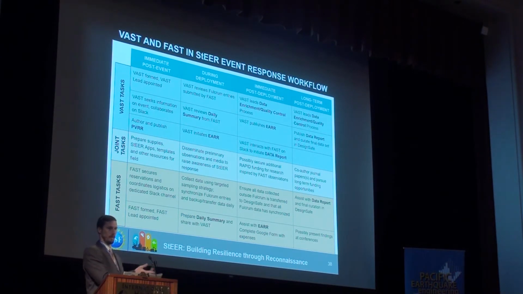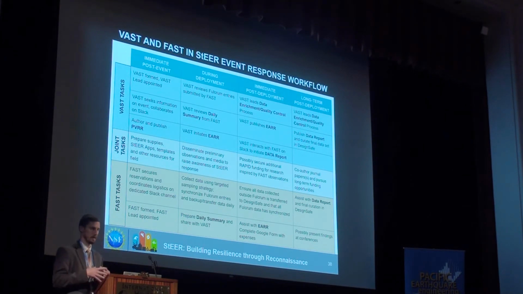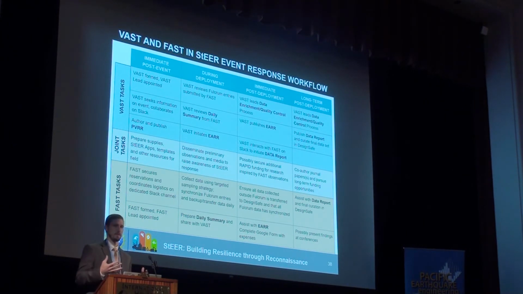That's not just something for the FAST teams, that's something for anyone that's involved, or even just accessing the reports. And if you're looking for motivation to join the VAST, even if you're not in the field, when we submit all the reports and publish journal papers, those participating in the VAST who have major roles and are working hard are all included in the authorship of these reports and journals that go forward. So it's this idea of how we can maximize the data sets that we collect beyond just the people who are in the field. That is the overarching goal of these workflows.